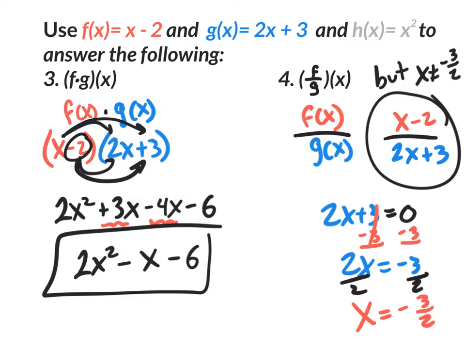So sometimes it's very obvious to see what value would make it 0, right? Like imagine if that 2 wasn't there. If it just said x plus 3, x cannot be what? X cannot be negative 3, okay? But if you do have something a little bit more complicated like 2x plus 3 and you can't think of it, you can't find out what that value is that would make it 0, go ahead and set this equal to 0 and solve, and this is the answer that x cannot be, okay? Any questions on that?